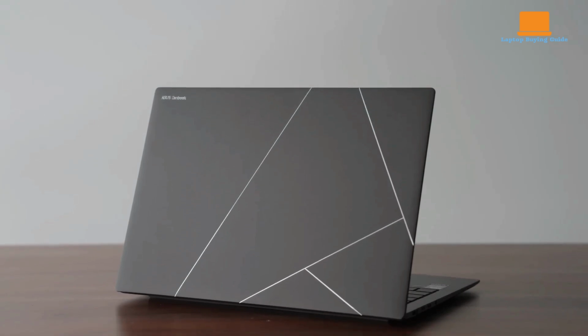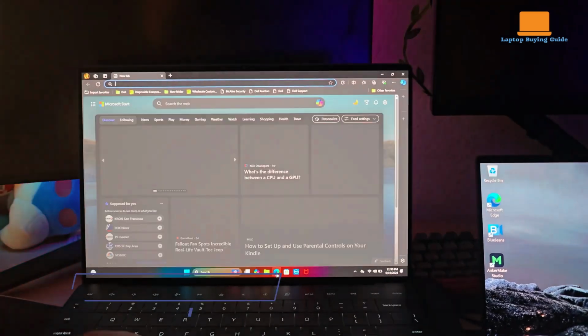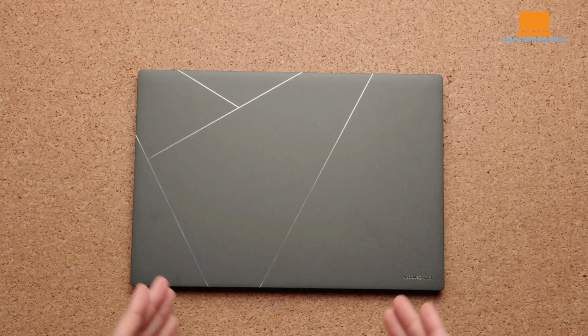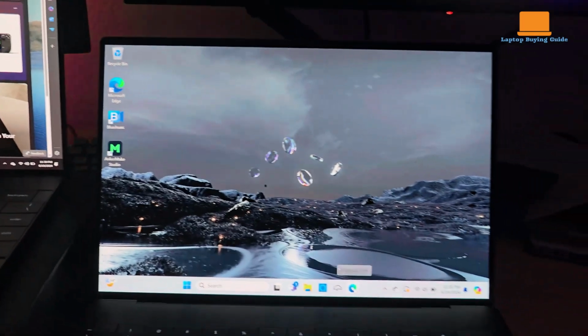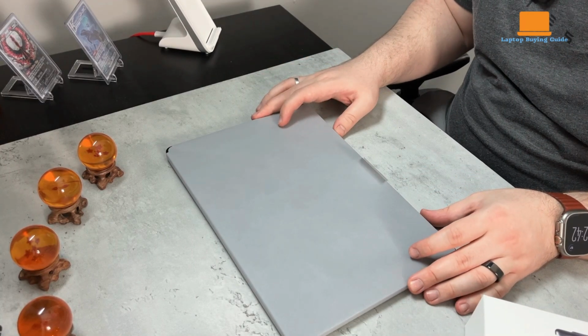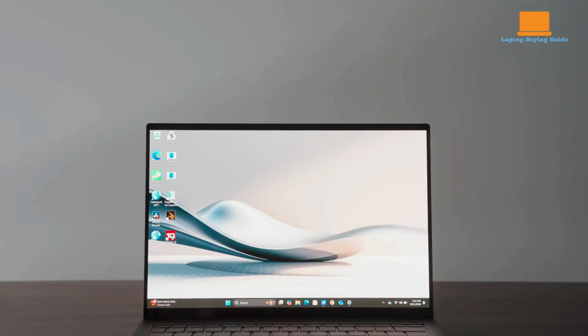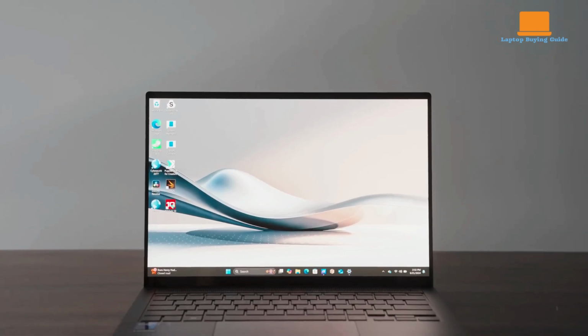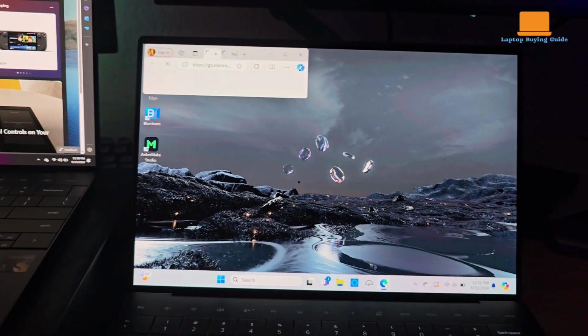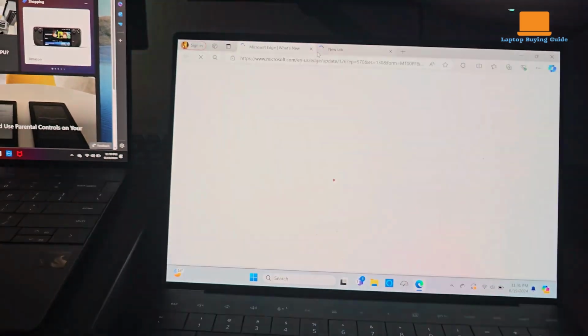In the ever-evolving landscape of laptops, choosing the right one can be a daunting task, especially with top contenders like the Zenbook S14, Dell XPS 13 Copilot Plus, and the M3 MacBook Air making waves in 2024. Each of these devices comes packed with features designed to enhance your productivity, portability, and overall user experience. But which one truly deserves your hard-earned money?